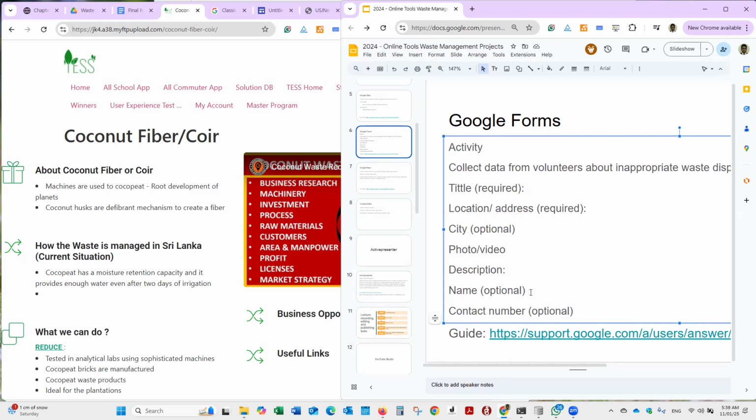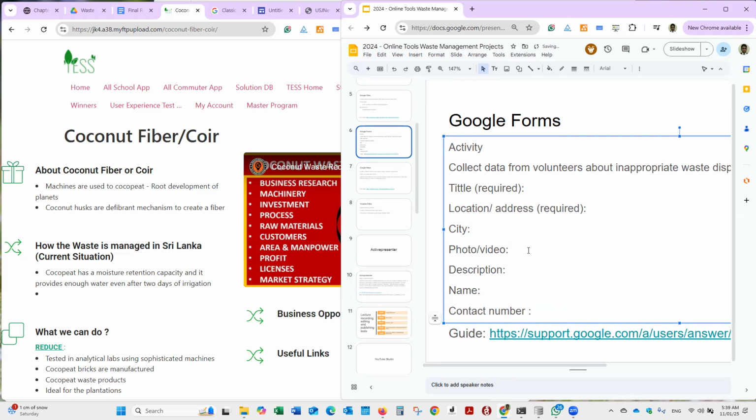Name also, if you want, you can say optional, anonymous, or contact number also optional, right? If we don't want to say it is required, then it is a simple form.